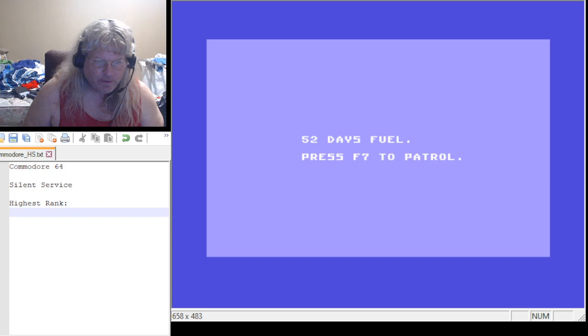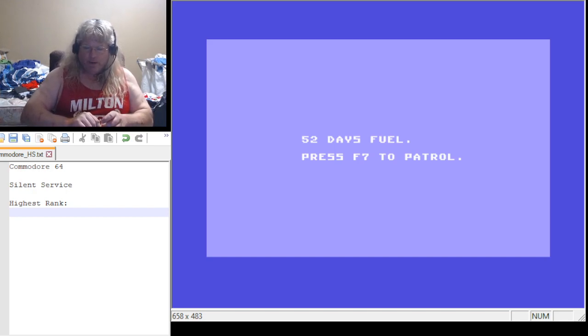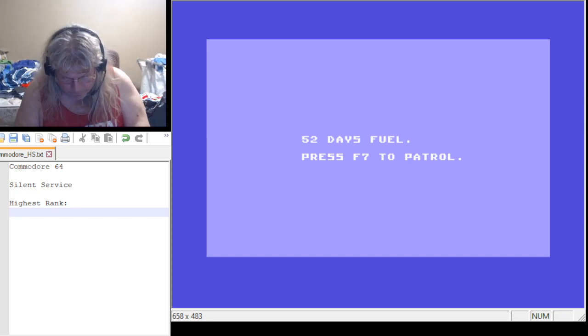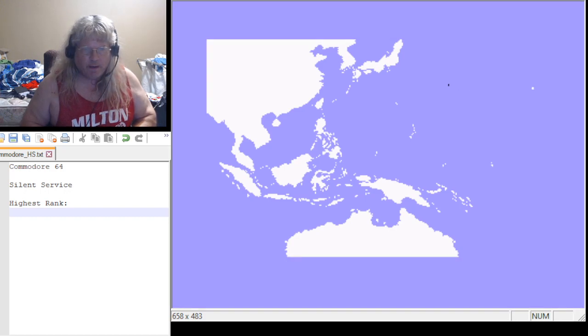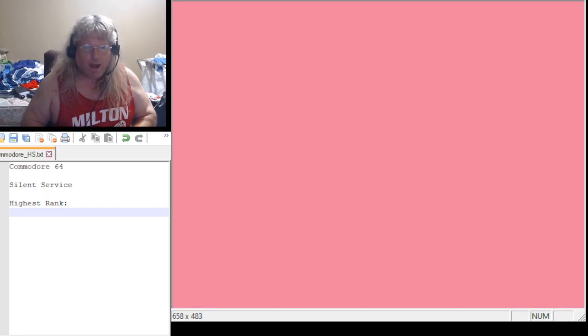Okay, so now we have 50 days of fuel. We press F7 to patrol. We're going to want to go to Japan because this is from World War II. So we're going to go to Japan. Okay. So you notice that the border's turning alternately light and dark. That's essentially daytime alternating with nighttime. What we're doing, we're looking for some ships. Okay. Oh, haha, we found some.